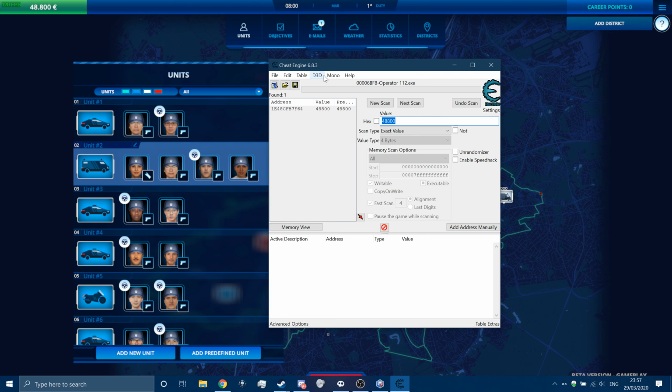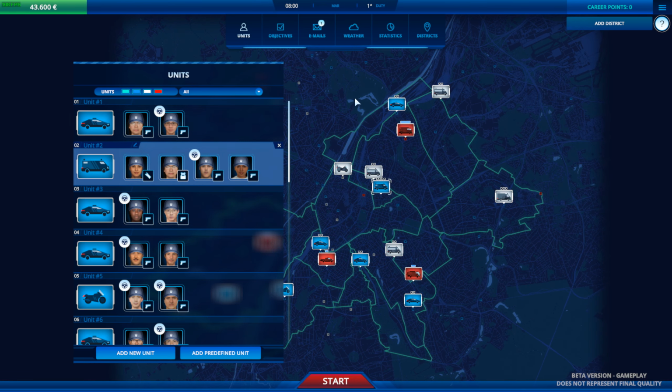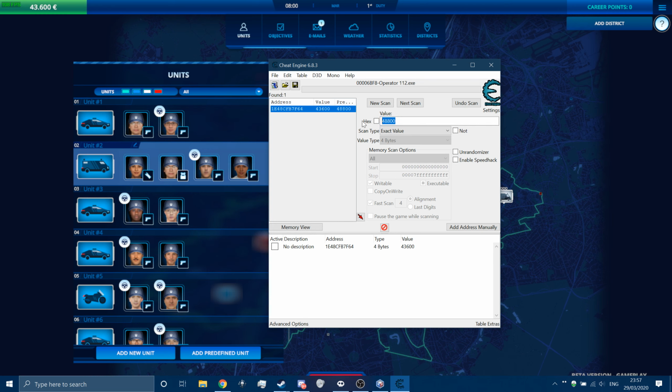If there are two or three values, this might be happening because the game is in such an early status that they add more values that hold the cash number. You might need to change them all. To do an extra check, if you got like three, just buy something else. It doesn't really matter what. And just scan again. Since I have one value, you will see that it has automatically been changed, so I know it's the correct one.